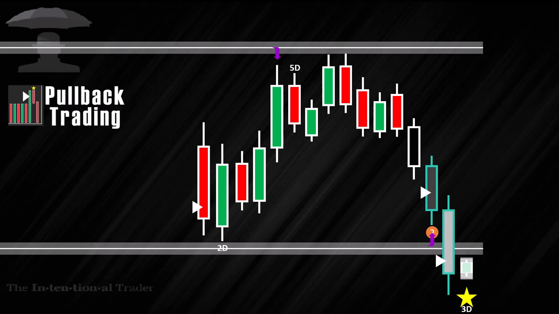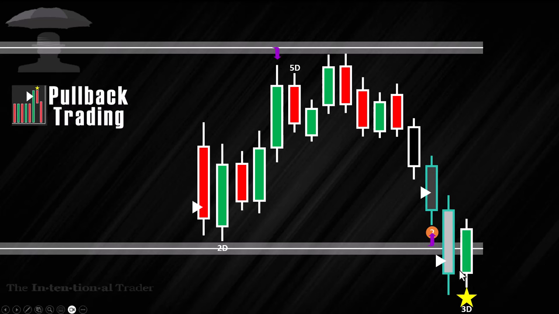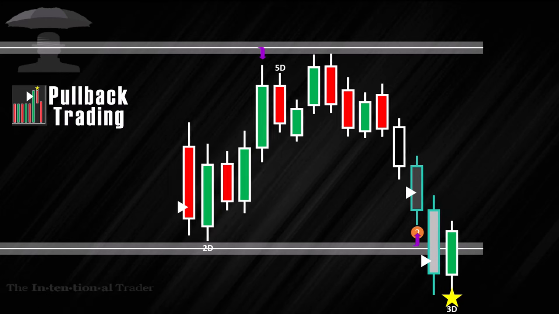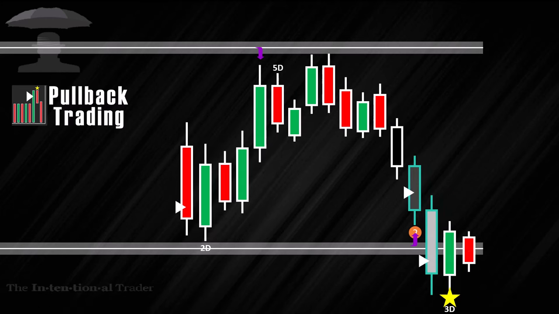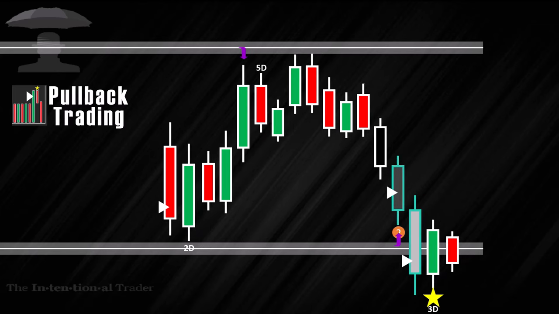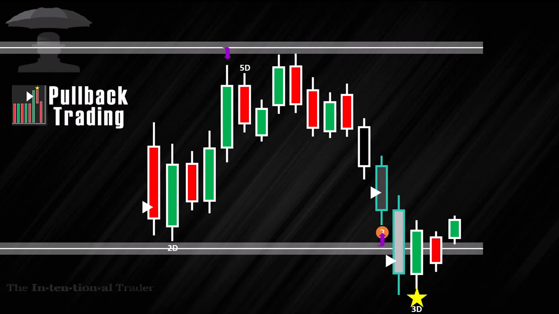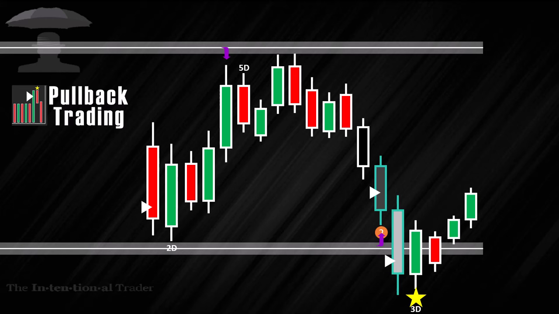There's our trade. So you put on an order. Now, when I say you want to get in on the open of this bar, a lot of times you can get in at an even better price down here. So you'll hear me say that in the trade room: I got a better price. And so you take that trade. Chances are it's going to go at least a few ticks in our direction. Not always, but usually, most of the time.